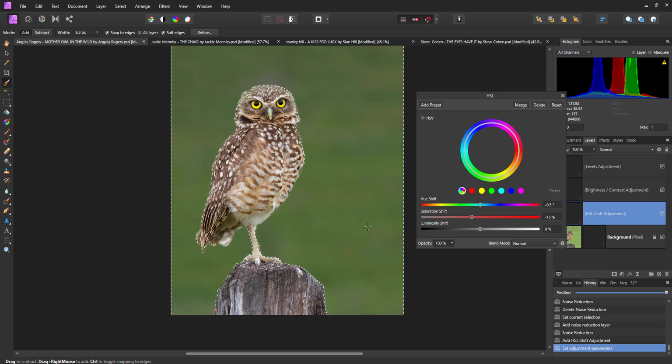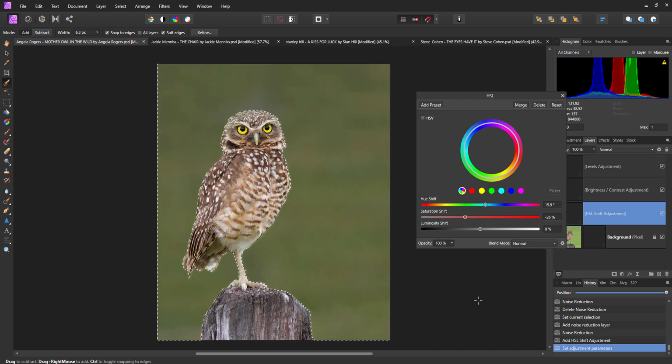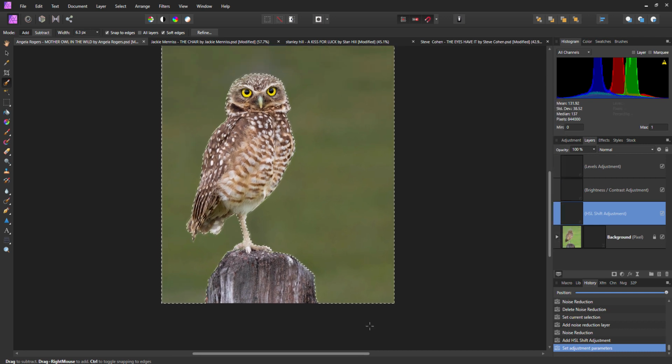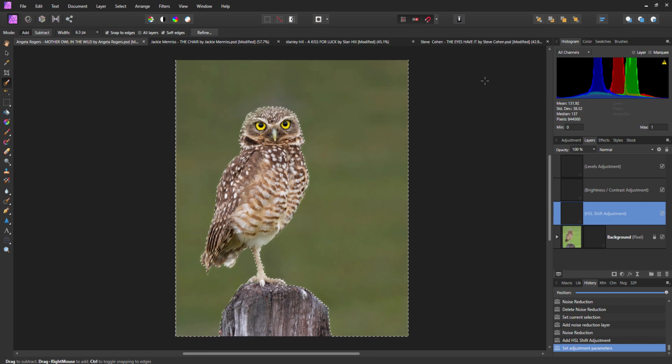So if I want to go back to where I was, you could either type in 0, or if you just double click the dot, it will take you back to 0. So that's what it was. Let's just try reducing the saturation a bit, and I think I'll just make it slightly more yellow, match the eyes, let's call it that. Okay, now to get back to the bird, all I need to do is invert the selection again.